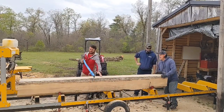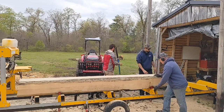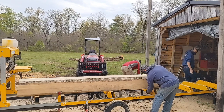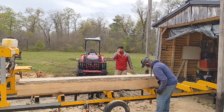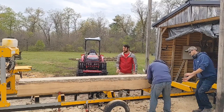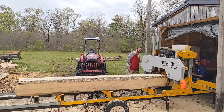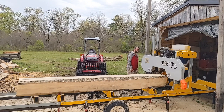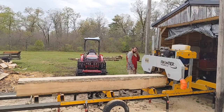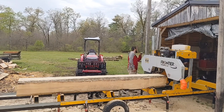All right, so now we're gonna take these off. Actually, we're gonna just lower them all the way down. I'm gonna turn this one around because of that waning. All right, we're gonna call that good. We're not even gonna adjust anything. We're gonna call that 13. So you gotta go down to 12 3/8. Not now, you gotta back it off.